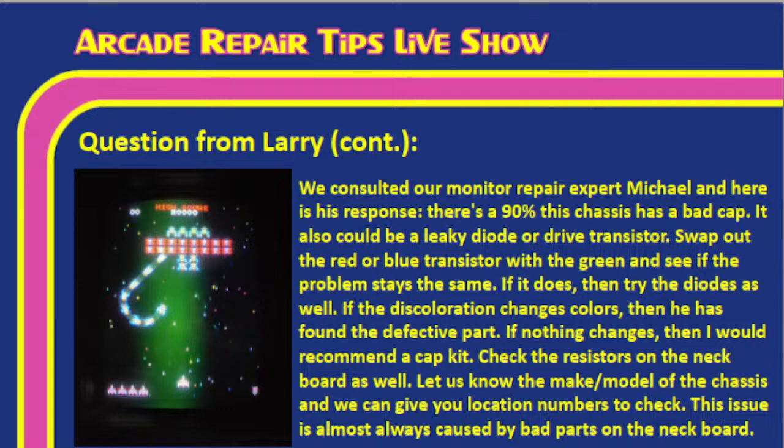Seems like that's always been something a cap kit would do and replace. I'm not sure what cap, but I think that's a cap issue. A lot of times when we've seen discoloration in certain areas of the monitor, or parts cut out of the monitor, cap kits are one of the things we see a lot as a solution. Tim, I'm going to go ahead and kick it over to Michael. He did not send us a video for this one, but he did send back a response, and I want to go ahead and read it.